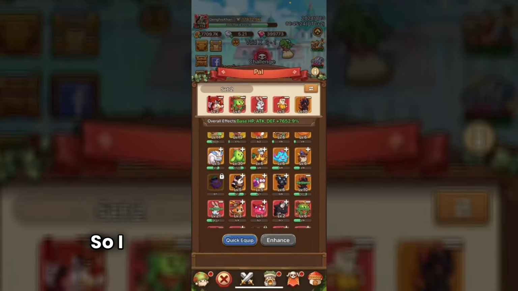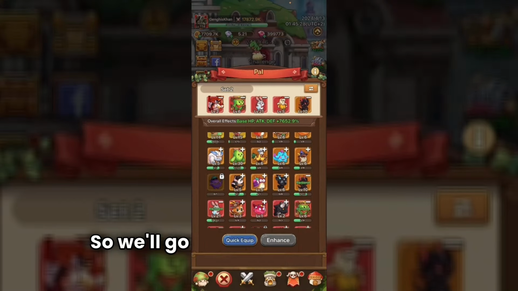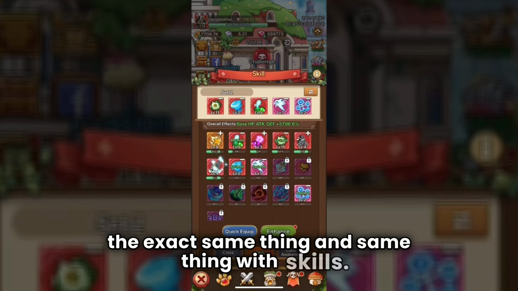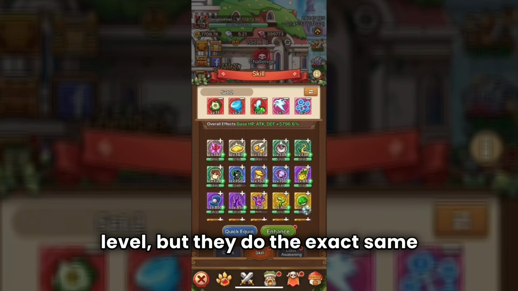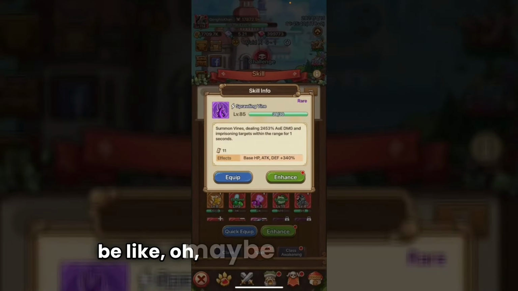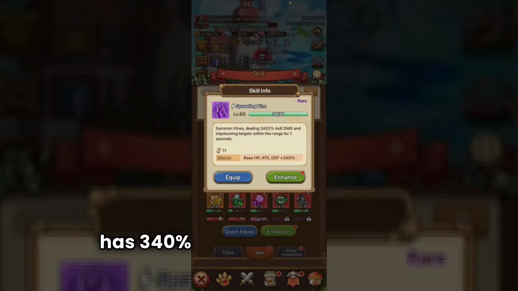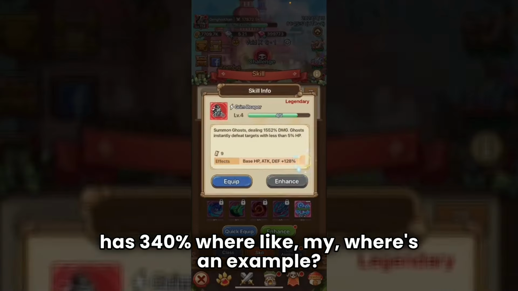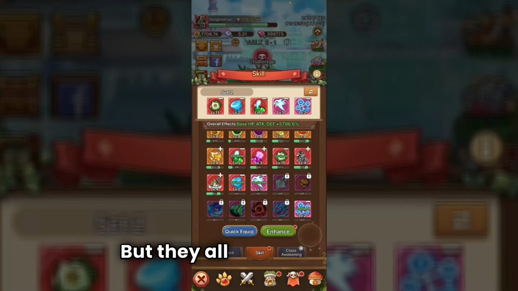I'm going to show you this. I already enhanced right now on pals, so we'll go over to my skills to show you the exact same thing. Same thing with skills. There are some skills that are higher level and lower level, but they do the exact same thing. I used to look at them and be like, oh, maybe I want this one. It has kind of the same talent, but it has 340%. My Grim Reaper only has 128%. But they all work all the time.